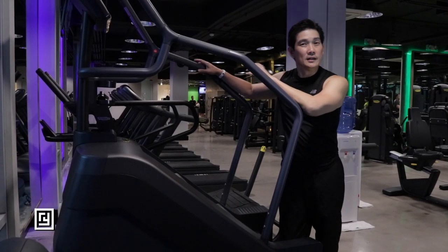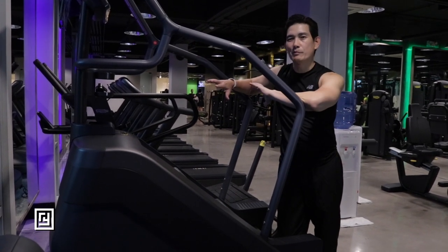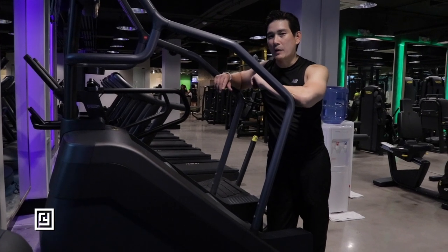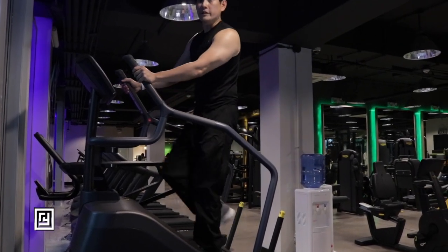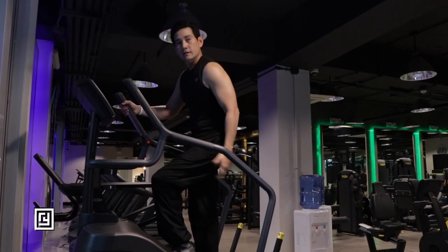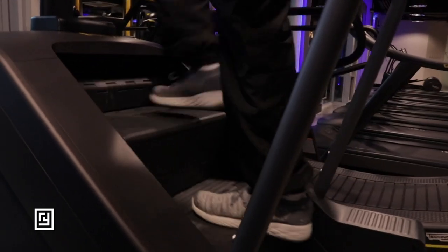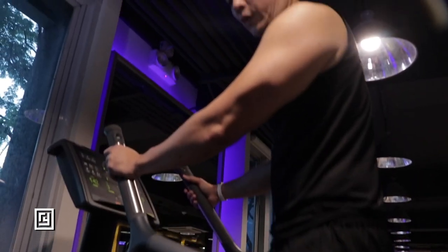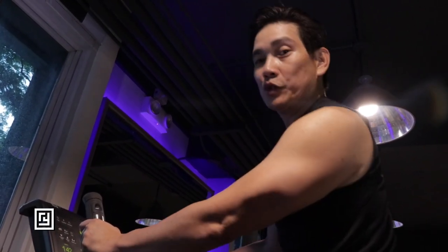You have so many different exercises that you can do — not just inside the gym, but outside of the gym and also at home. Most of us have stairs at home, so the stairs can also be your exercise area. Walking up the stairs is great exercise — it works your legs. If you're working in a building, you can take the stairs every day instead of using the elevator.